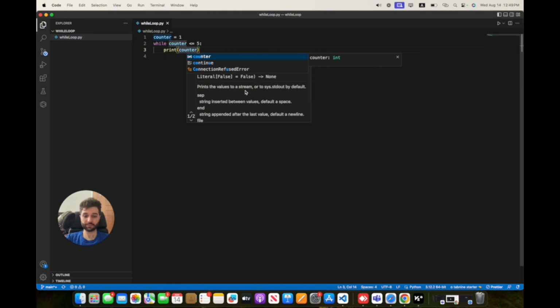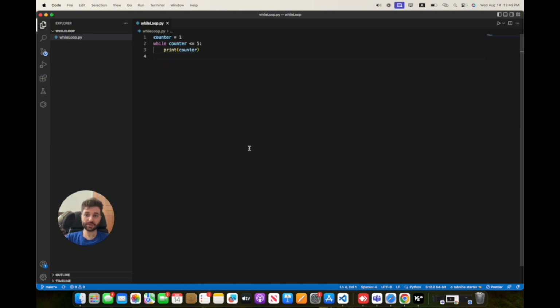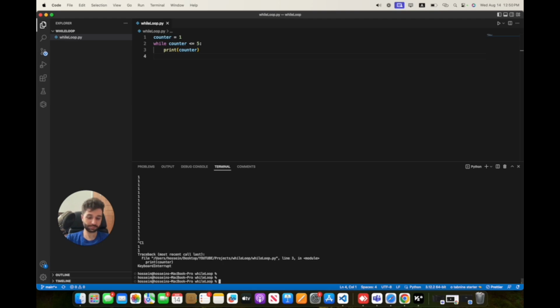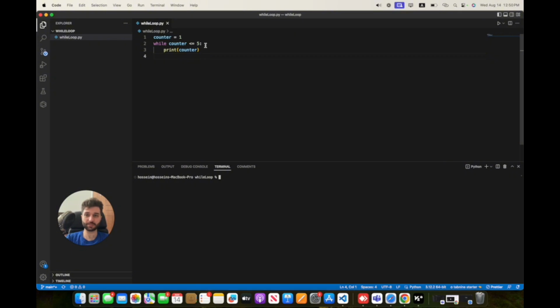If I run this block of code, as you can see, I'm blocked. It prints many times, and it just prints 1. Let me stop that. What's happening here?